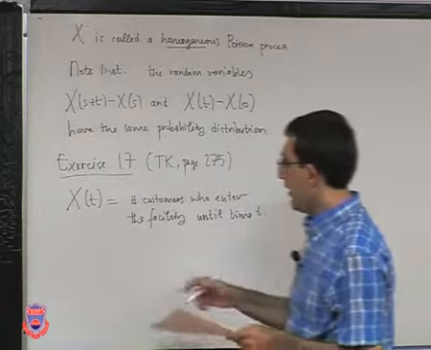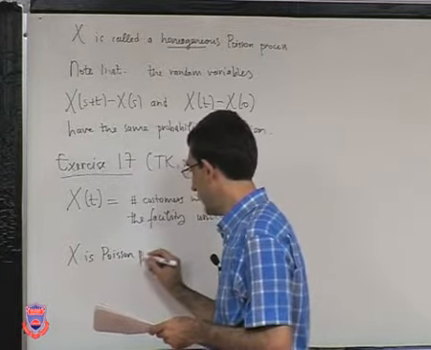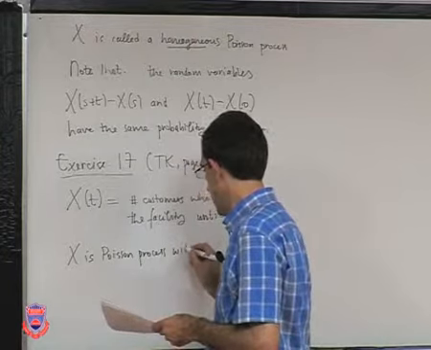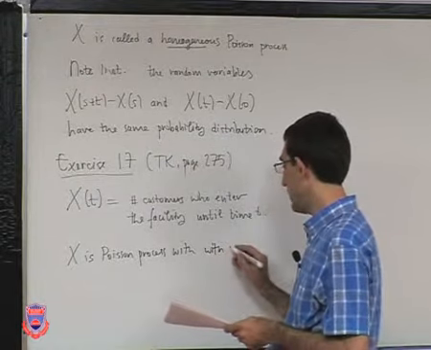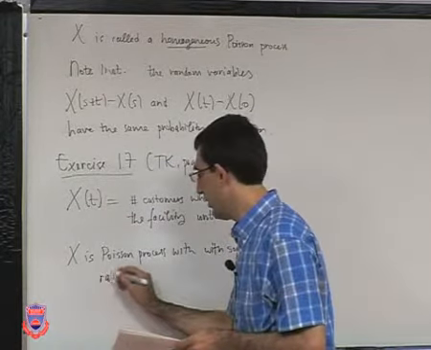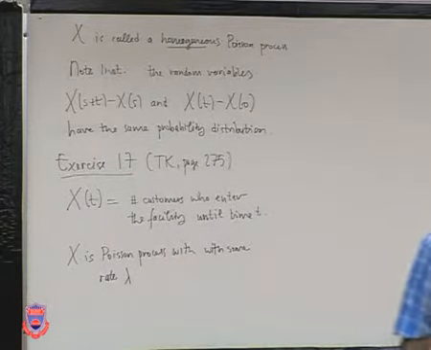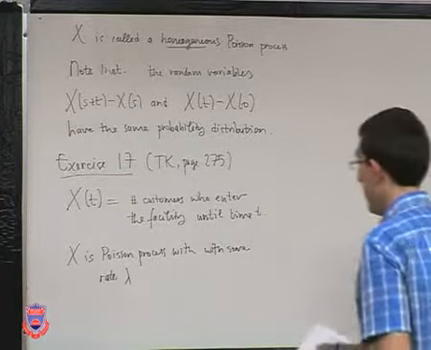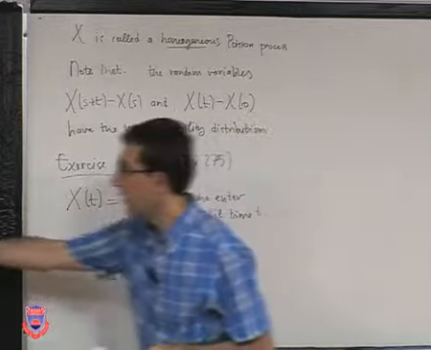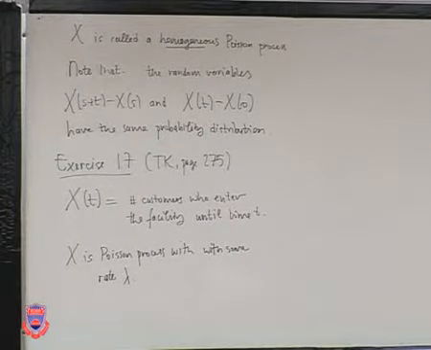Okay. And we are told that x is a Poisson process with some constant intensity, with some rate, lambda. Intensity is then going to be what? Lambda times t, right? Intensity is supposed to be the integral of this over time. If it is just a linear function of time, then the slope is just called rate.